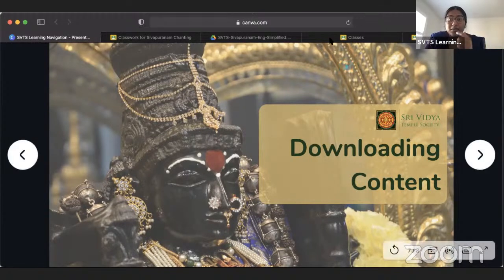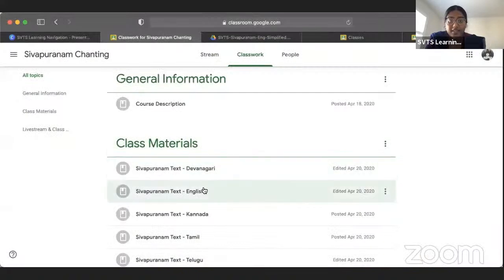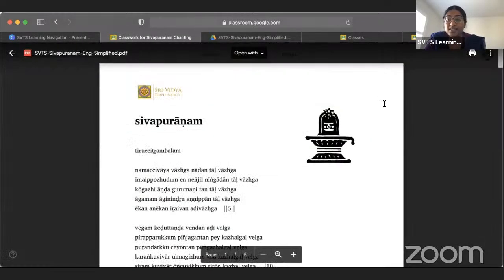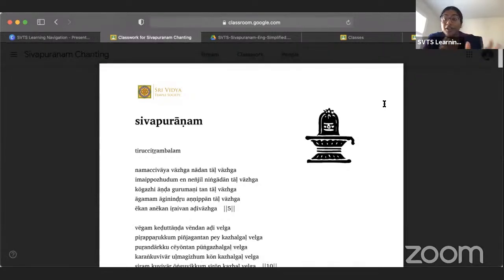Just a side note, when you are trying to access content, sometimes you might get this notification saying you need to request access. That typically occurs when you are not using your Gmail or account that you've registered for the classroom with. Google Classroom is very sensitive. So even if your default email on your browser is not the email that you've enrolled in, it will tell you that you can't access that doc. So make sure that your default email in the browser is the one that matches with your registration, so that you can download the content, or else it will ask you to request access.